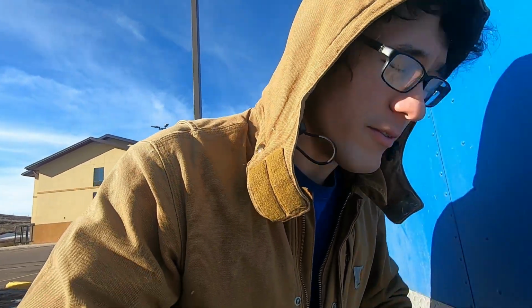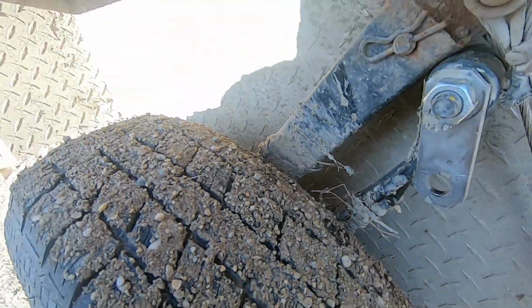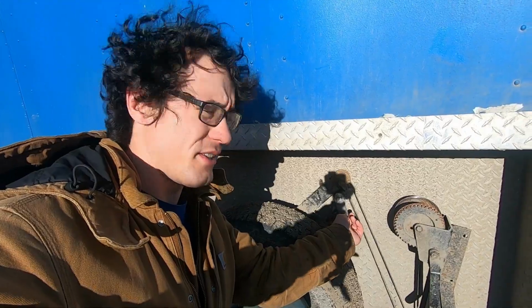It's been a few days, a few hundred miles since I got the leaf springs on my ice fishing house replaced. And so far, it's been working out pretty great. See right there, brand new. I mean, I've gotten stuck in the mud since then and had to really drive. It's like loosening these bolts here so that these can fit over the hole there. Well, anyways, overall, it runs perfectly.